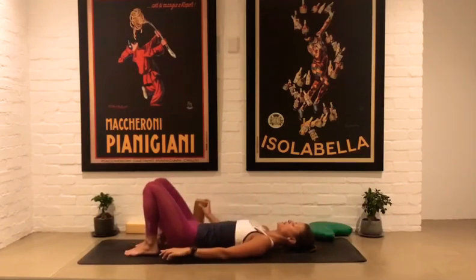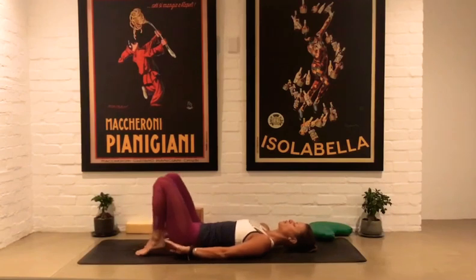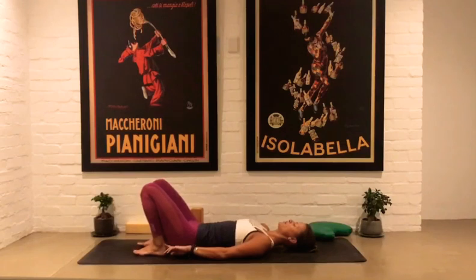Feet are hip width apart, and you can walk your heels closer to your sit bones. I like to just touch my Achilles of both feet, so I can feel, okay, my feet are parallel, and they're close to the buttocks, and then lift.